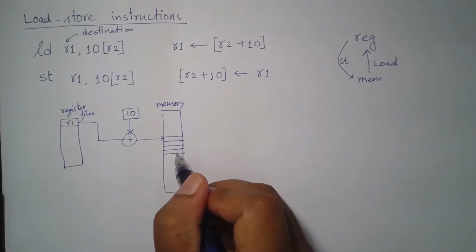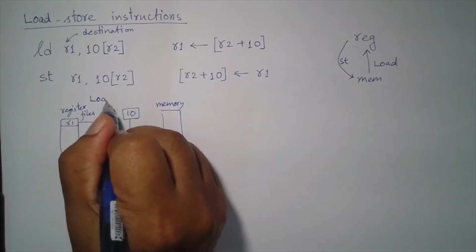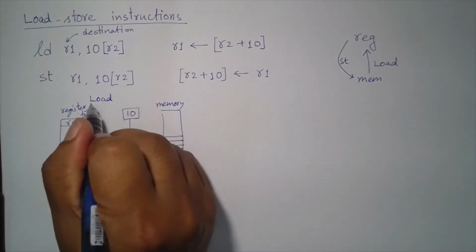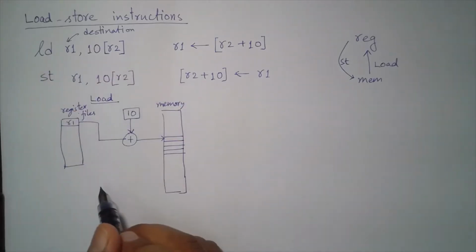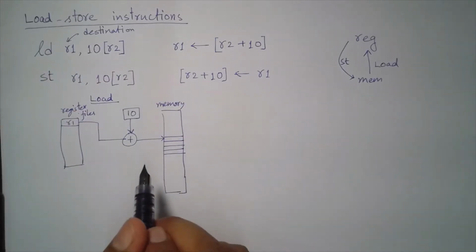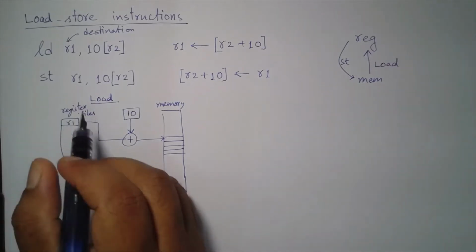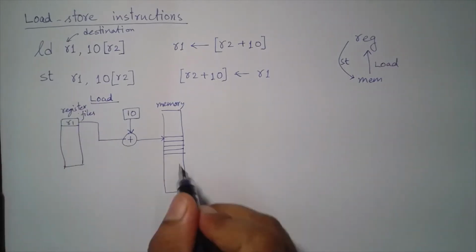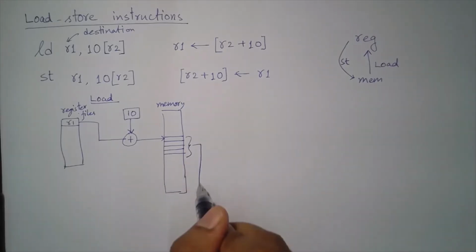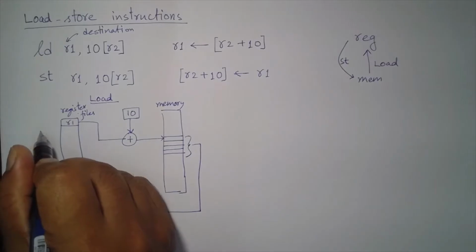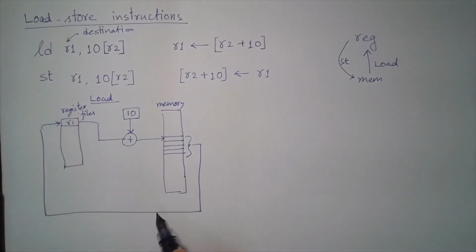So we are looking at a load instruction now, let's say. So this is load. So what will we load? The same instruction which we have seen here, we are trying to see it pictorially. So this is our destination. So the data has to come. So this is my data which I want to load. It will come back and I will store it here in this R1.